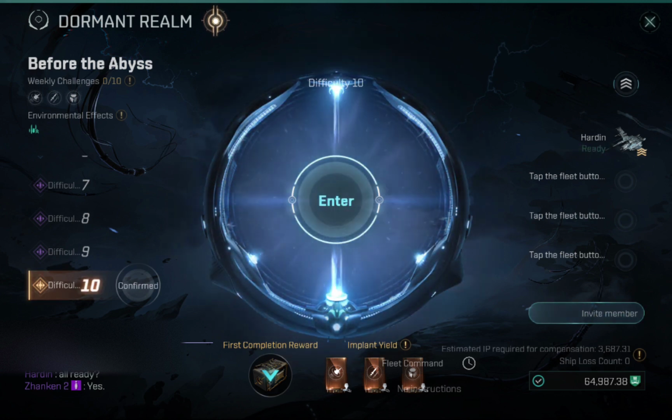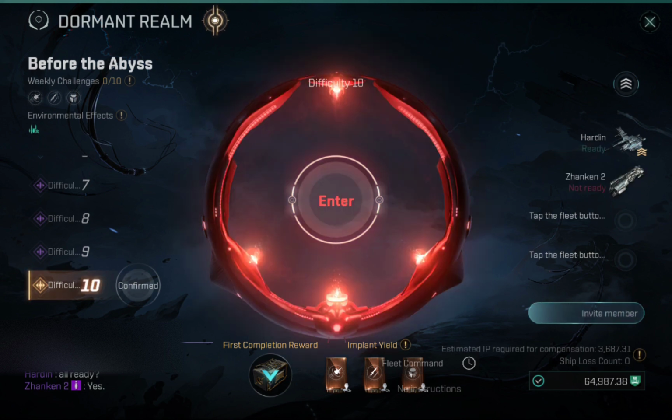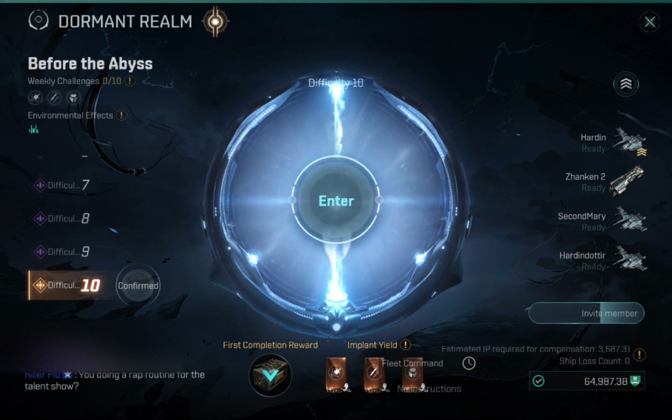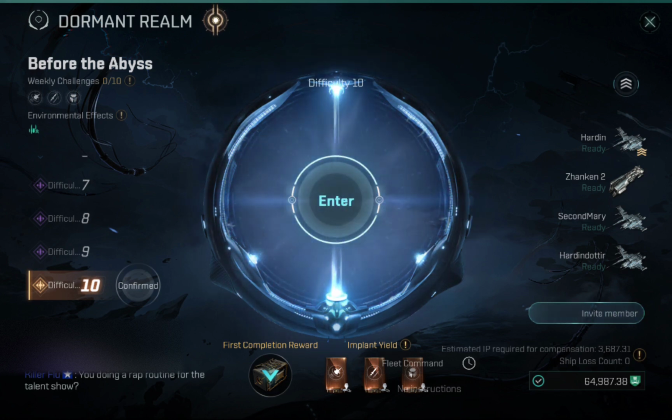And now I need to invite everybody. Confirm. I hope we have a smooth run today. Sometimes one account or other will crash, and I've had instances where when you jump in, you suddenly find that your implant, which you've set up in advance, for some reason is on the wrong mode. So you're doing a lot less DPS than you think. All right, so I think everybody's ready. So we're going to jump in.